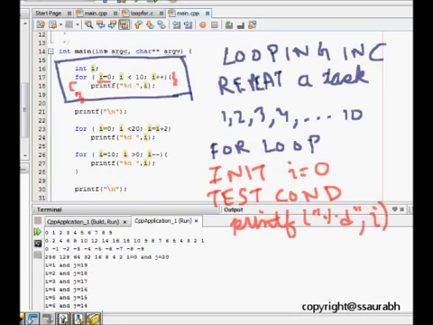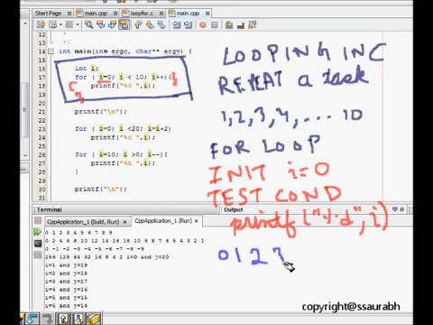So the output will be, it will first go i is equal to 0, and it will print %d i. So 0 will be printed, then i plus plus, so now it becomes 1, which is less than 10, so 1 is printed. Next i plus plus, so i becomes 2, also less than 10, so the body continues, it prints 2.